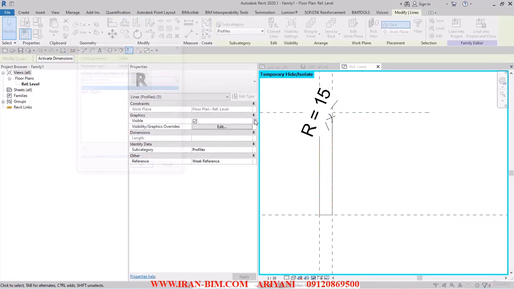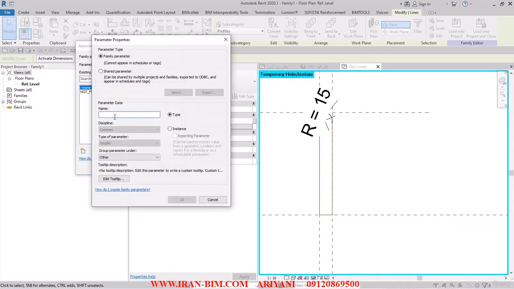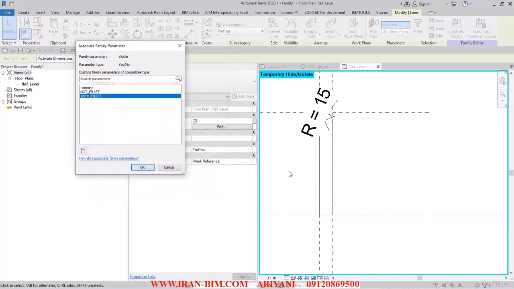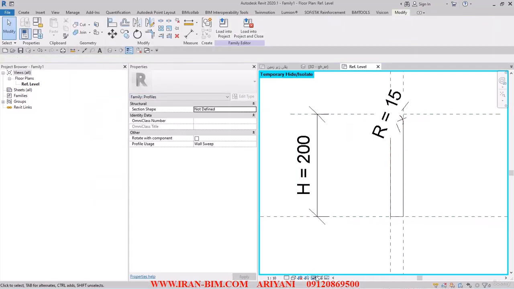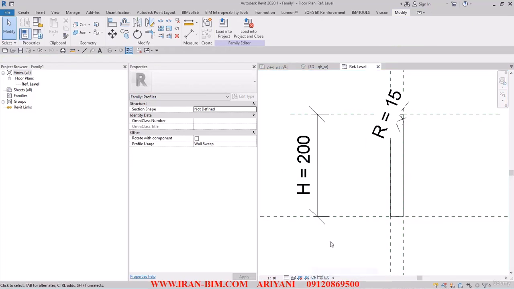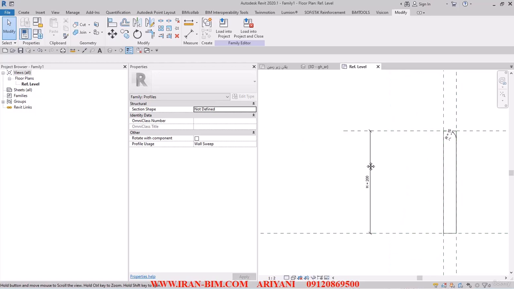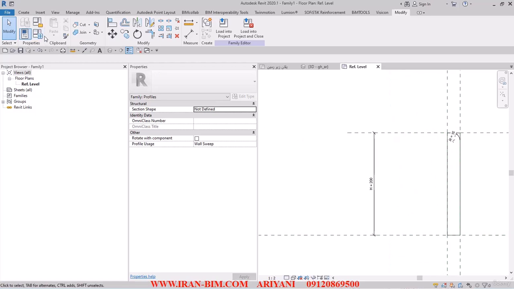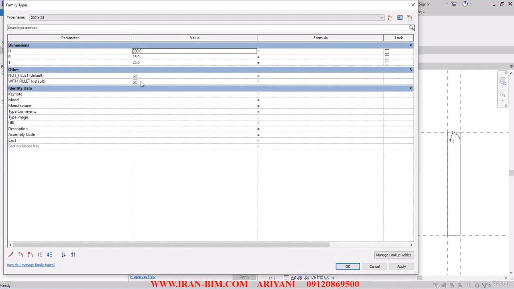So after I've done that, I go to the visibility section and I'll create a new one and I'll name it width underscore fillet. Put this one on instance and then OK. OK here, and after I've done that, I reset this one so that it applies to both of them. And now after we've done that, we need to see which one is needed.